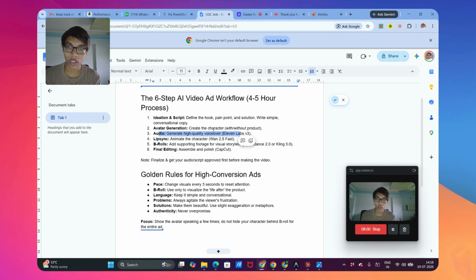And if you're working for a client, you need approvals, right? Always get your approval at this stage. Don't wait for the video to be over, because when the video is over and they don't like a word in the script, you have to change everything again and start from scratch, which is highly inconvenient, not good at all. So what you need to do, get your audio done, get your script approved, and generate it using ElevenLabs v3. I will always say v3, never v2, because v3 just helps with those emotion triggers.